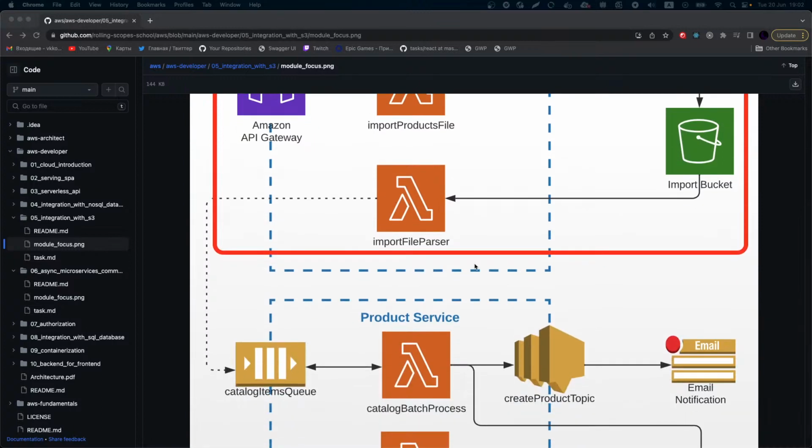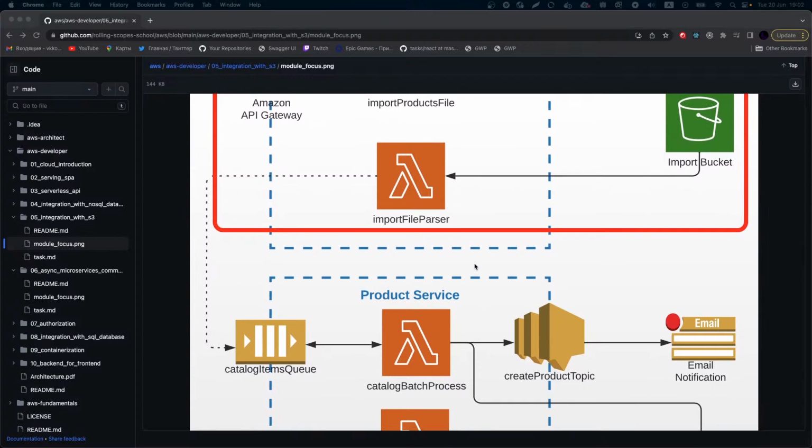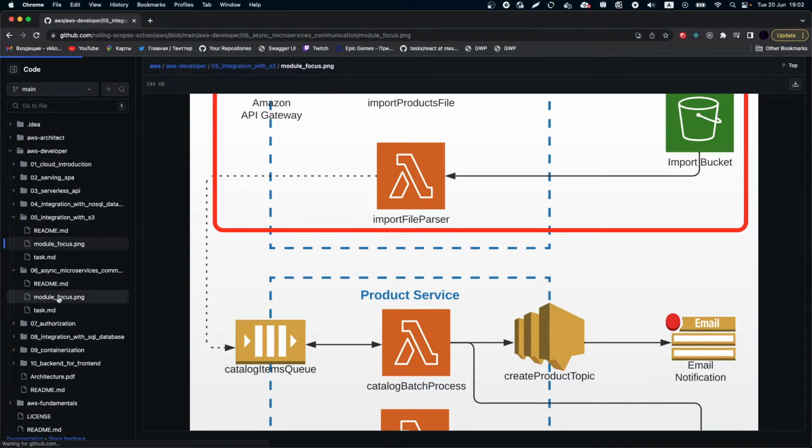And now in task 6 we will go further, and our console log will vanish and turn into a bit more complicated stuff. We will use SQS, a queue service, and we will use SNS, just to give you some examples of how it works. Yeah, let's go to task 6.